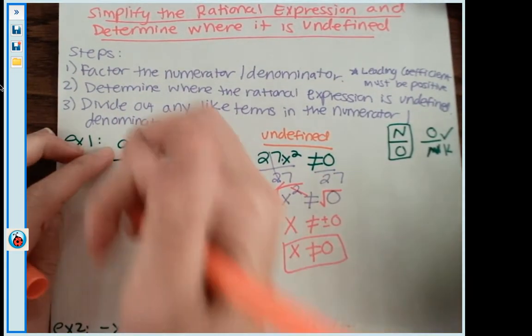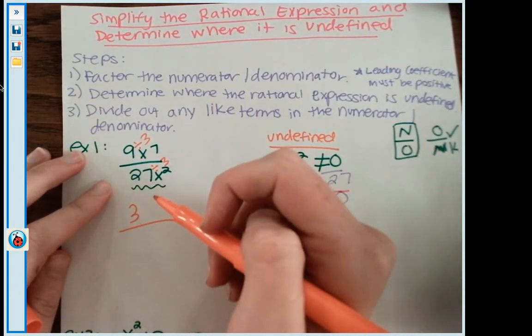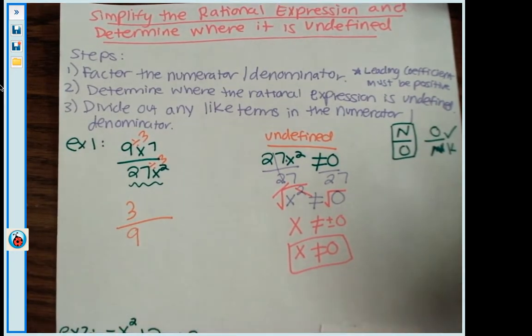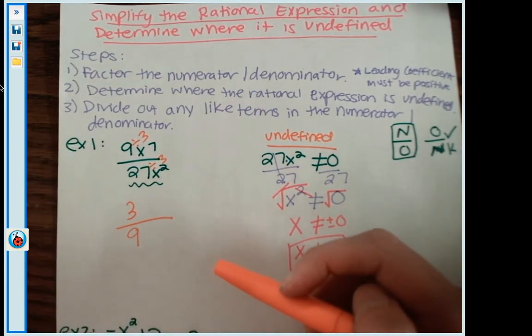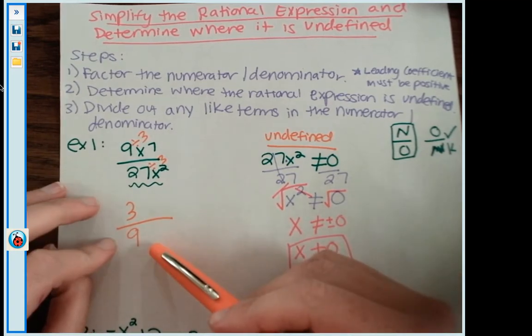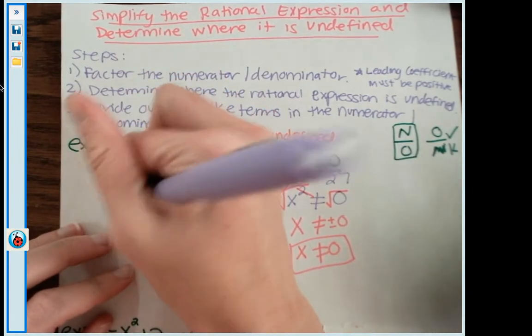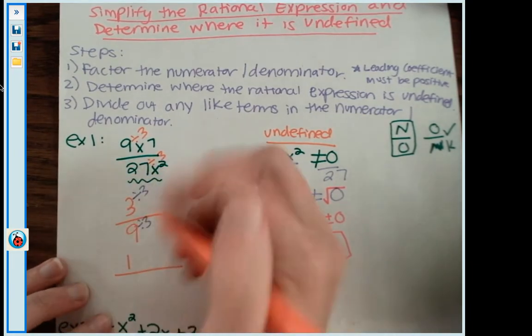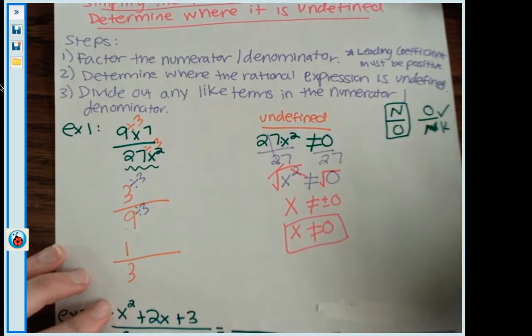So 9 divided by 3 is 3. And 27 divided by 3 is 9. Okay, which actually I could have gone higher. I wasn't thinking. There was a larger number that goes into 9 and 27, and that would have been 9. So that would have been the faster way, but it's okay. We can keep going. So something that goes into 3 and 9 is 3. So I'm going to divide each of these by 3. So 3 divided by 3 is 1. And 9 divided by 3 is 3. Alright, so that is this fraction in its most simplified form.